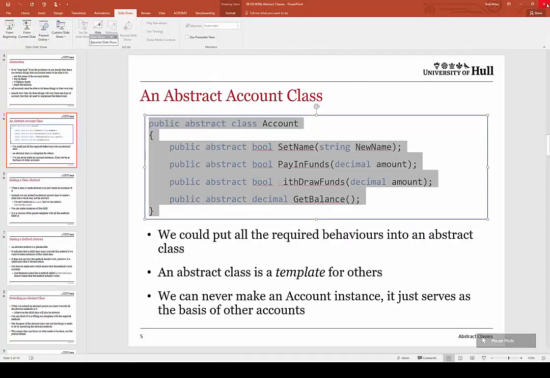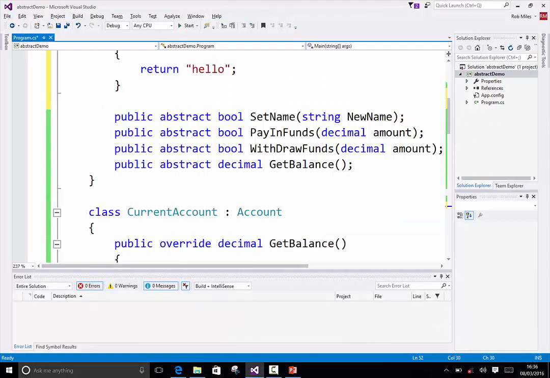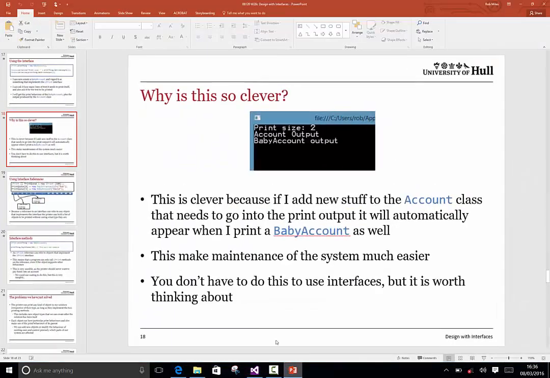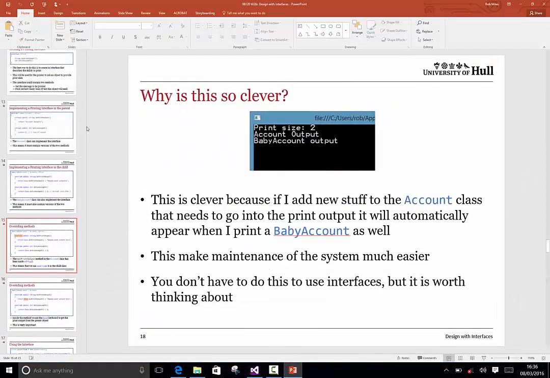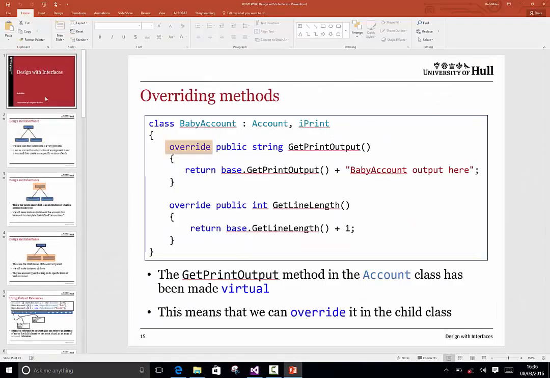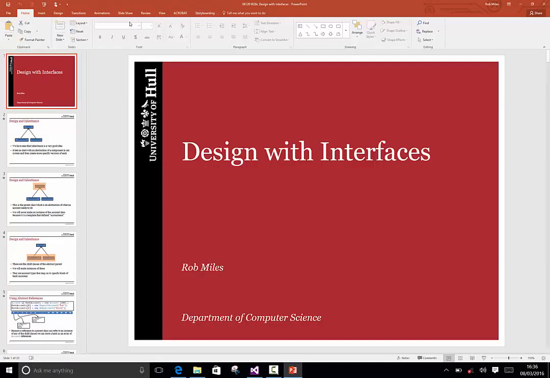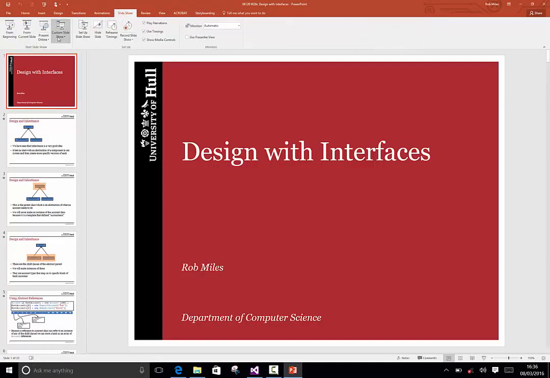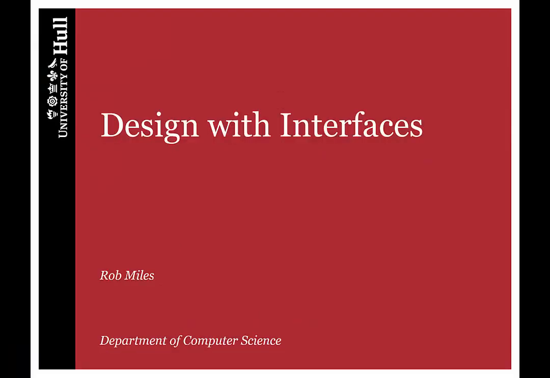Let's try and blow the doors off and have a look at the next level up. I'm not sure how far we'll get with this, but I'll restart it again after Easter if I need to, because this is where it gets really awesome. Is everybody okay with what an abstract class is?